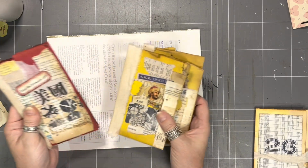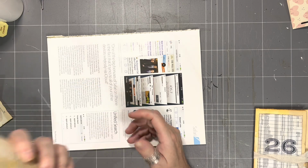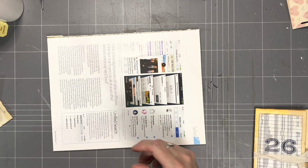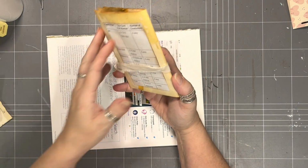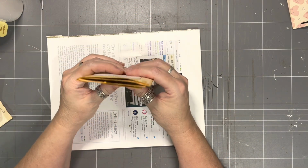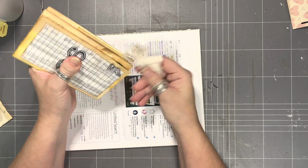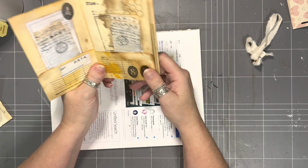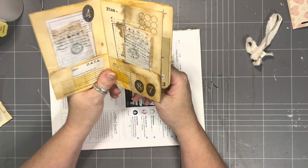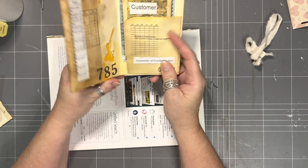Yeah, you saw those then. They were nice and simple, gave us a top loading pocket as well. I did make another one actually previous to these, which I thought I might as well show you as well. It's very similar, no top loading pocket though. Same folds, except I folded them over each other and put a pocket on it.